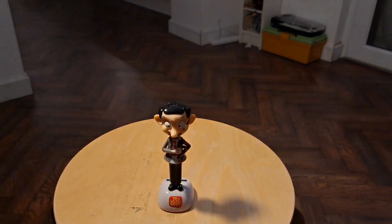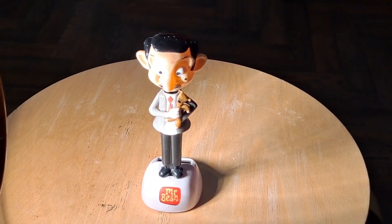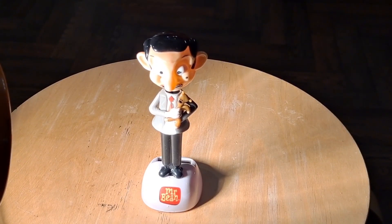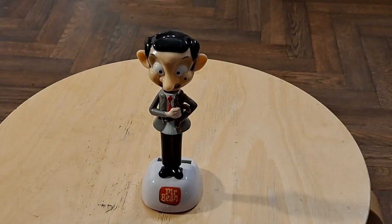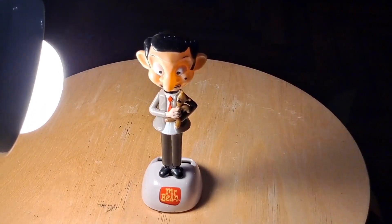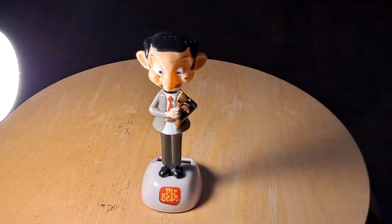Might try the other light. Well, there we go, with a halogen light on it. That's a bit more powerful than the LED light. Just out of interest though, it did seem to do all right with the LED light. The only thing is, we've got flickering on the screen now, haven't we?